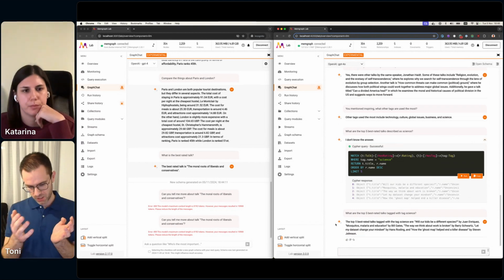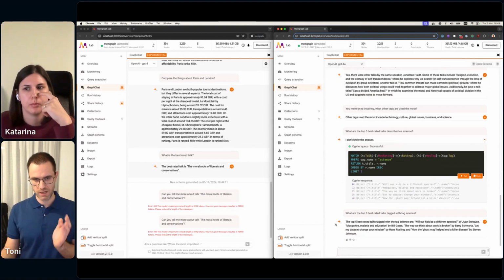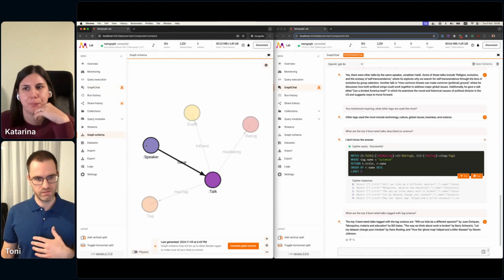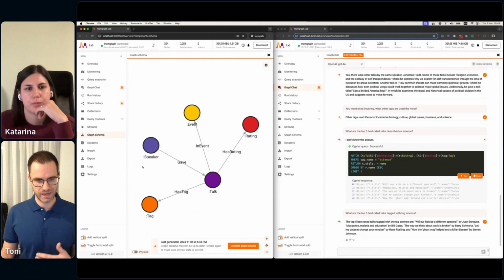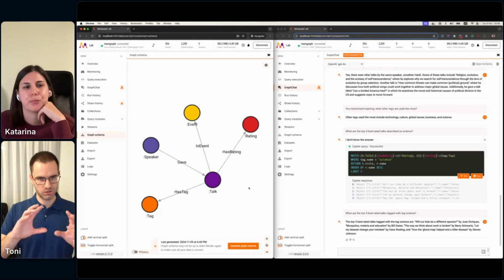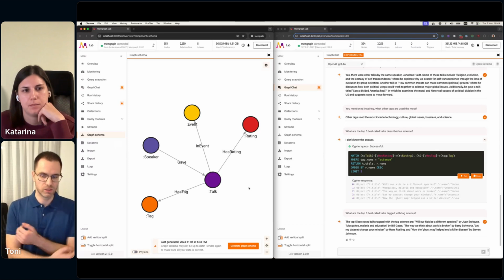So what I wanted to show you here is when you are talking with the GraphChat, you need to pretty much guide it, especially depending on how your schema is structured. So I have these names in my schema: tag, speaker, event. So you need to use those words so it can figure out how to structure the query correctly. Otherwise, it will just try different ways and see what works and what doesn't.